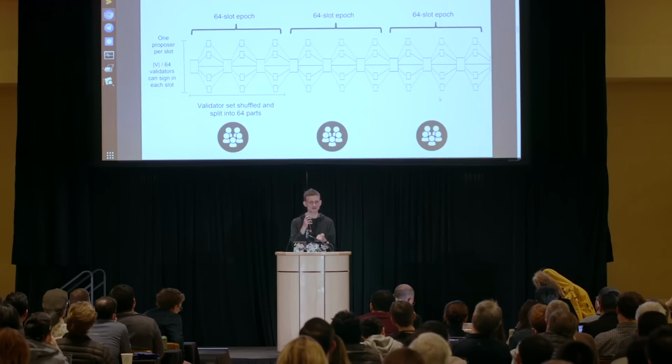So time is broken up into slots, and slots are basically periods of time that are about 6 seconds long. They are grouped into epochs, so 64 slots in an epoch, and during each epoch, every validator makes one signature. So every slot you have a block, and every block gets attested to, so basically signed, first by the block proposer, the node that creates the block, and then by a large randomly selected committee of other nodes that sign these messages saying, I approve of this block and I think this is the block that is the head of the chain. So this happens every 6 seconds. A block comes in, attestations come in, a block comes in, attestations come in, the attestations get included in the chain, and this is how the chain moves forward.